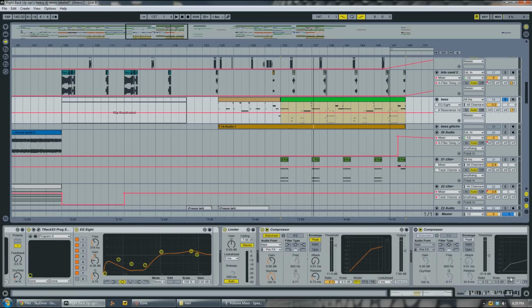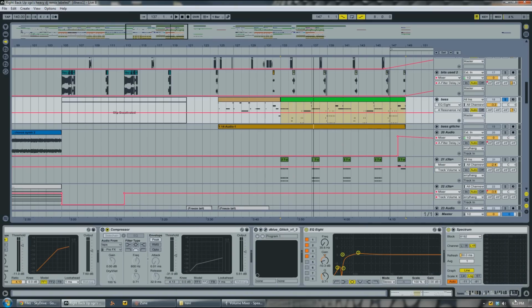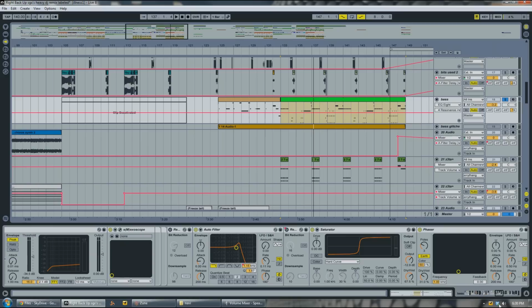But the one tip I'm gonna have for basses in particular, if you're gonna get some sort of dubstep talky type basses, I like using bit reduction. There's a bit reduction thing here, and it's not on right there, but if you're going to be doing filter sweeps automated to make a talky bass, you put the filter sweep right before your bit reduction, and it gives it a bit more of a talky sound. It's a little bit more pronounced.